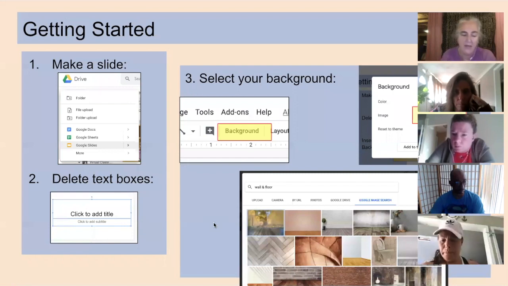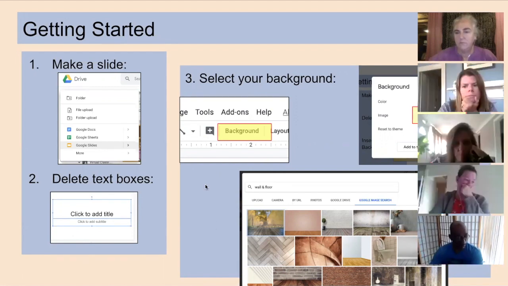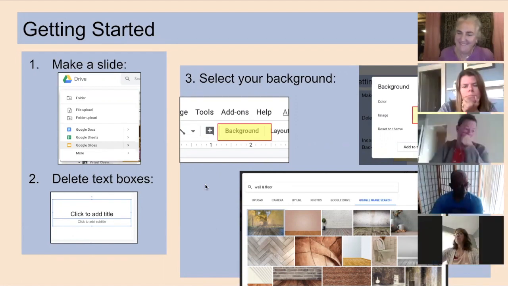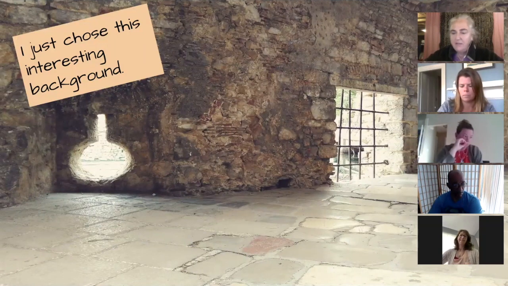And then go ahead and choose a floor and a wall from those images that you think looks interesting. You'll click on it and select it. And then it'll take a minute to load and it says insert. Insert, that's it. I chose this background. I thought it looked kind of interesting and different. I'm going to have a wild classroom and someplace kind of prehistoric looking. Why not? So choose a background and insert it into your slide. That's the first step.